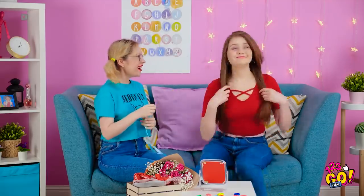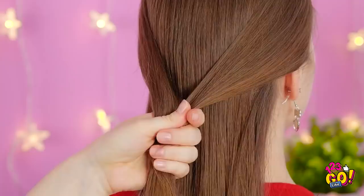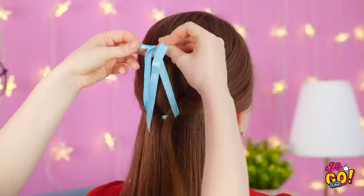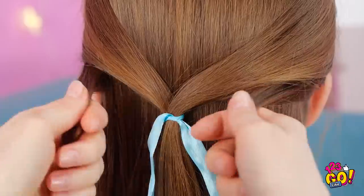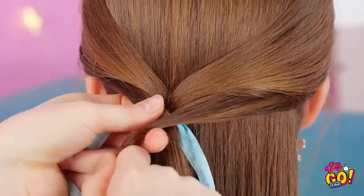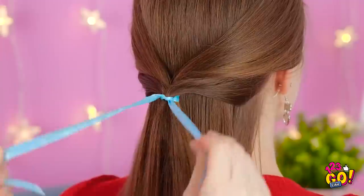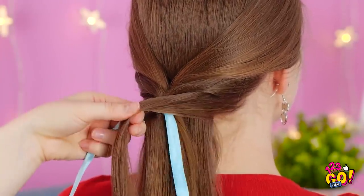I'll show you. Simply take two strands from near your face and tie them behind like this. Now tie it into a knot like this. Then take two more strands and tie them in. Just use the hanging string for another knot. But don't make a bow, we're not done yet. Repeat the pattern one more time.